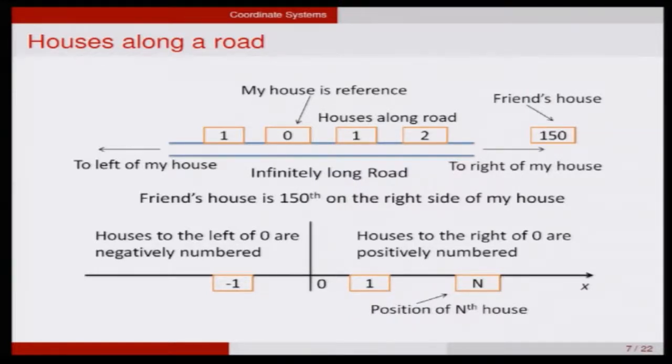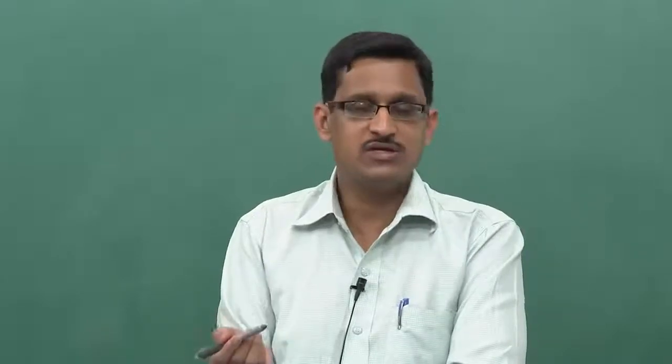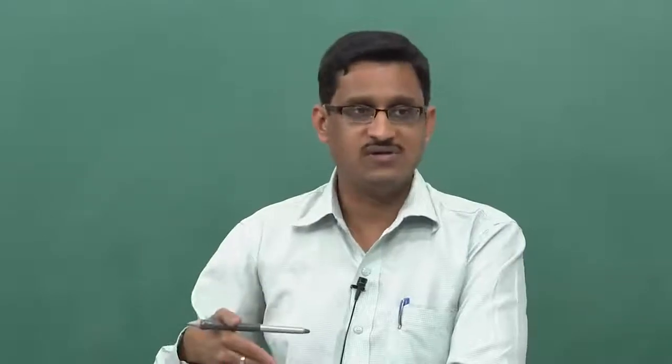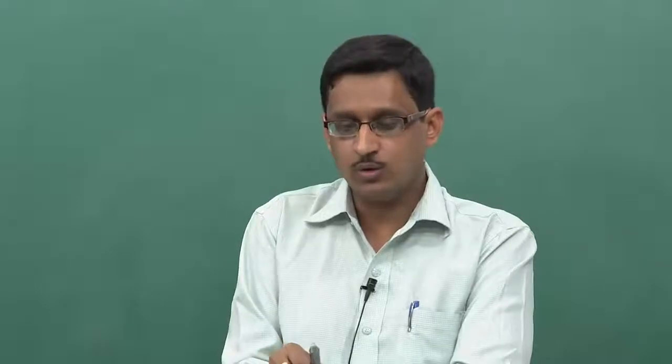Now, any house could be taken as a reference, because this is an infinitely long road, there are an infinite number of houses, and you can take any house as a reference. But it might be very easy for me to take my house as a reference. So, I will take my house as a reference and I call my house as house number 0. Of course, I could have called this house 150 or 200, it does not matter, but 0 gives you a nice intuitive feeling that this is the origin, this is the reference. So, the reference could be set to 0.